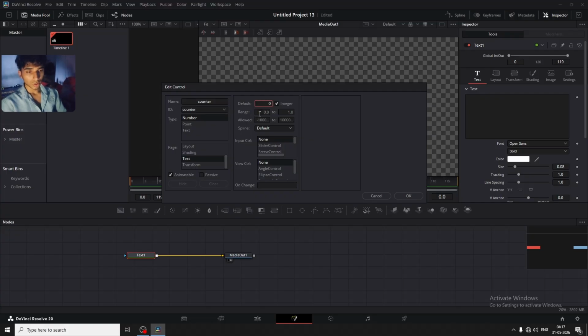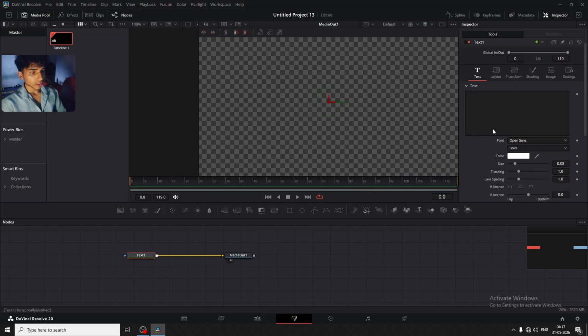You can set it with your own choice. Here I am going to set it to 0 to 100 as I am making a percentage animation. You can choose whatever you want in this range option. Then the input control will be slide control. Then press OK.